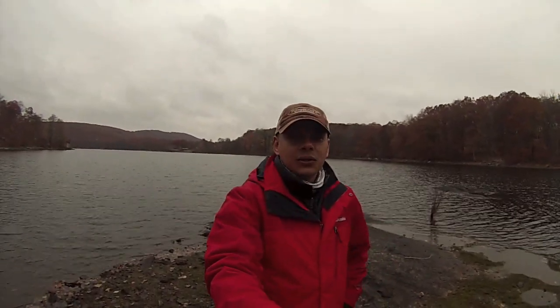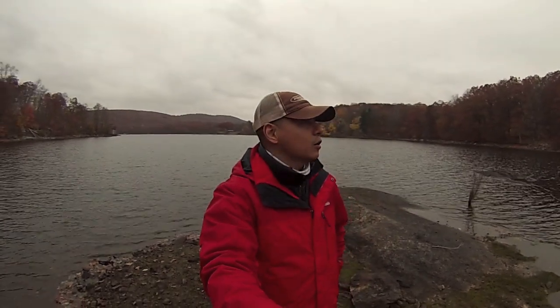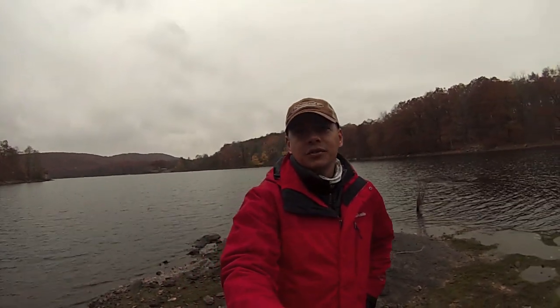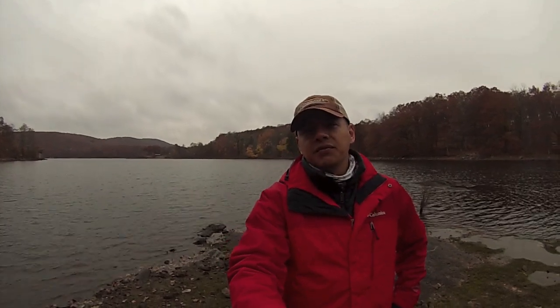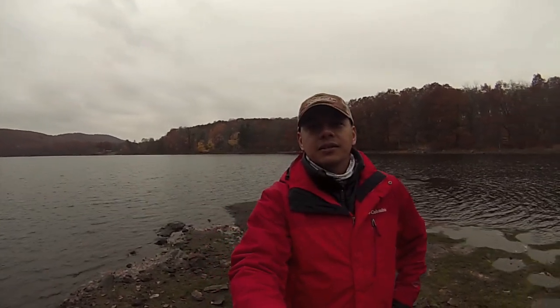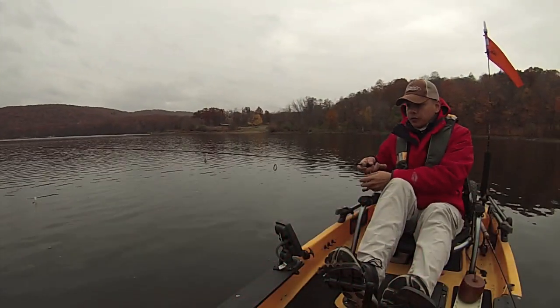I'm going to be fishing Stillwell Lake. It's a nice overcast day, about 55 degrees. Water temperature, I'm not too sure, probably about 55 as well. I'm going to be using soft plastics, so let's see what I can pull in. So here we go, I'm right over the structure.